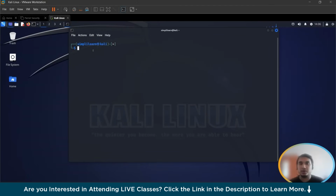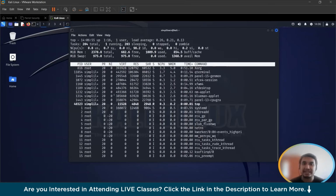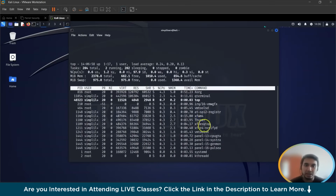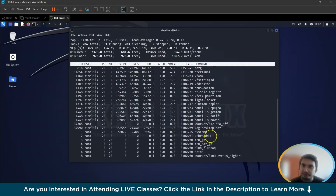The next thing we have to take a look at is services. Now, services will differ widely based on the system that you are using. For example, on Windows, you see services for different things, like for any remote access software. Similar cases with Linux. If I just open, let's say, htop. Okay, we have to install htop. Let's just use top. Here the top command functions as a task manager. You can see so many services here, like xorg, thunar, and xfdesktop running in the background, stuff like that.